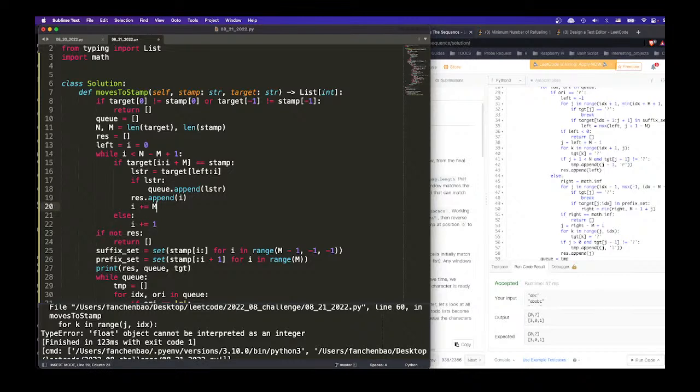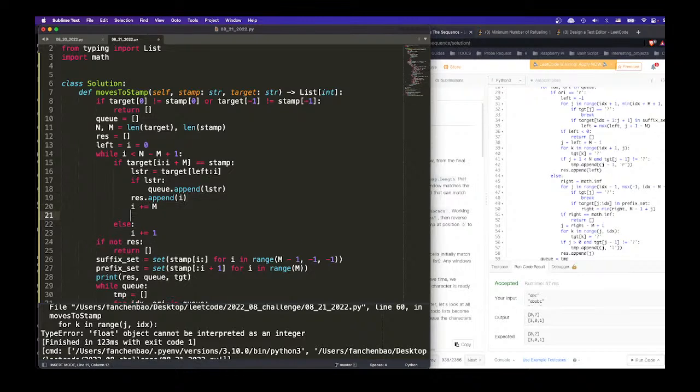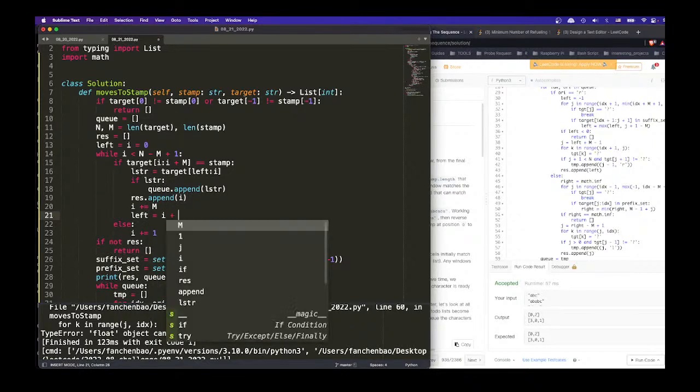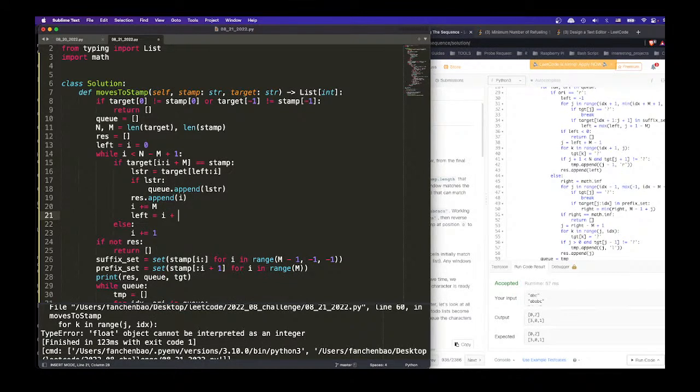But when we do this, left has to change as well. So left now equals i plus m. Well, technically speaking, because I did i plus equal to m and left equal to i. Right? So we completely move to the new start.